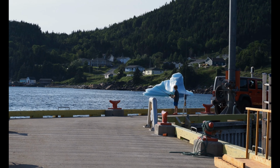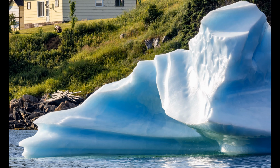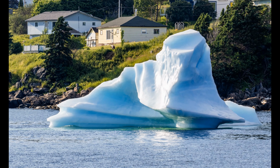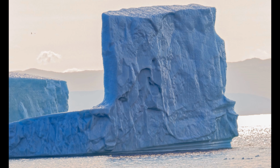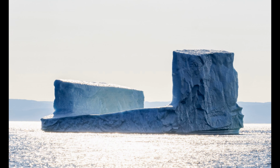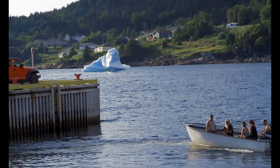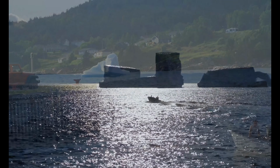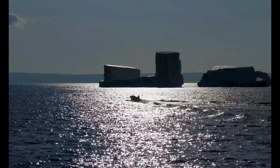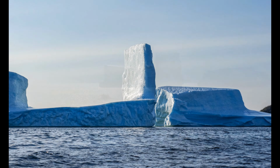Now, we were going to go fishing. Norm and I were going to go fishing, but that didn't work out because of bad weather. I heard that there were icebergs 5 hours away from where we were, so into the van, head off. And when I checked at the visitor station, I said, "Is this where the icebergs are?" And I was so happy when they said, "Yeah," because I figured they were going to say, "No, you got the wrong seal code." But no, this was the right place.